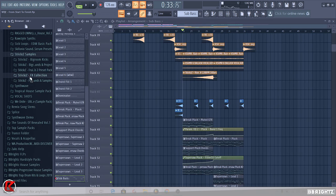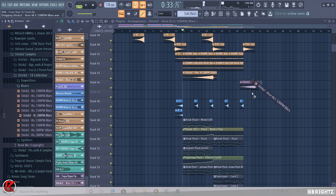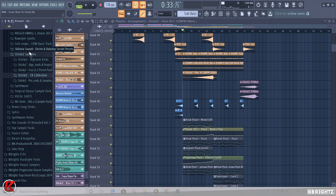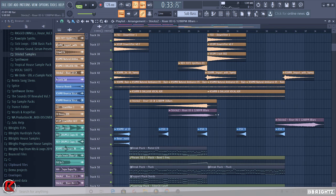I think I'm going to be using some risers from Styx's sample pack. Here's some very nice risers here. We can use that one because it's in G. We can use this one and pitch it into G as well. These are going to be very subtle in the back of the mix, but they're going to make a nice difference because it has a nice reverb tail to enter the climax. Let's quickly mute this for now.